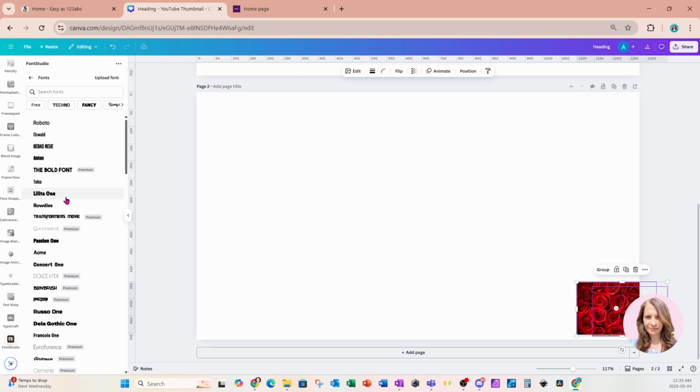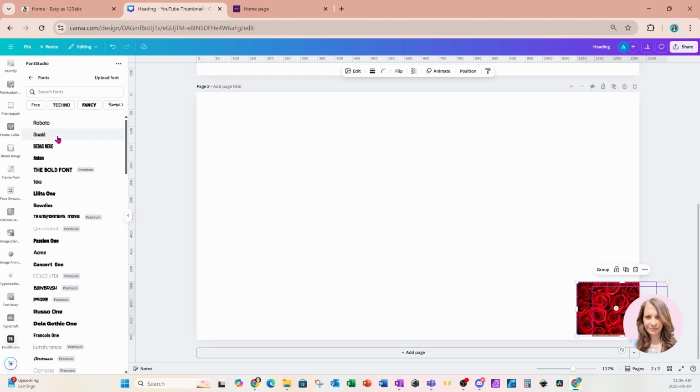There might be similar ones, there might be ones that are different, and some might be missing altogether from the native Canva app. You can see over here that some of them are premium fonts, so unless you have a premium account with Font Studio, you won't be able to use them. Now, I'm not an affiliate of Font Studio, so I'm not advertising this app. I'm just giving you options. I found this app to be really, really cool.